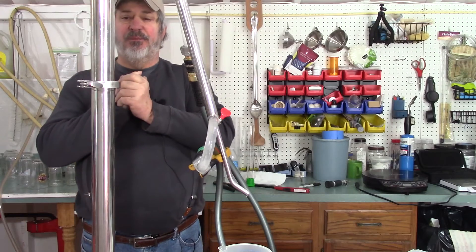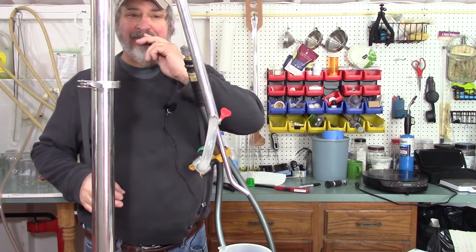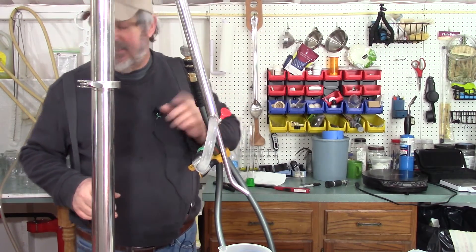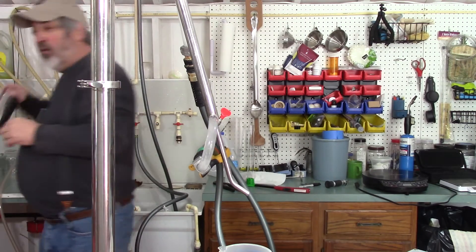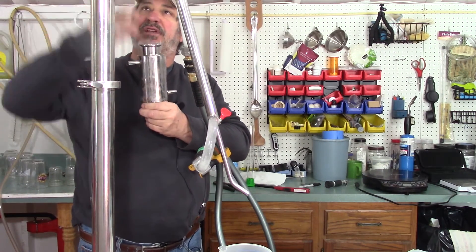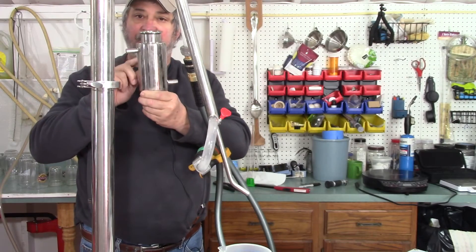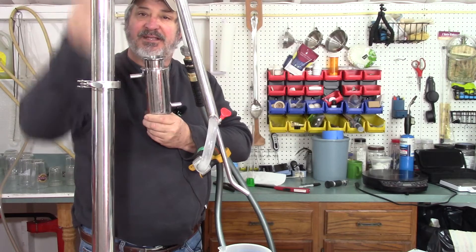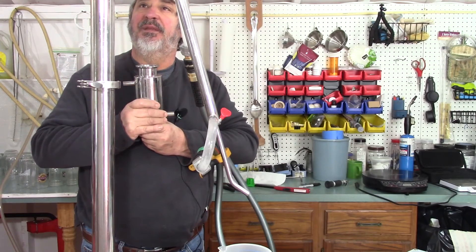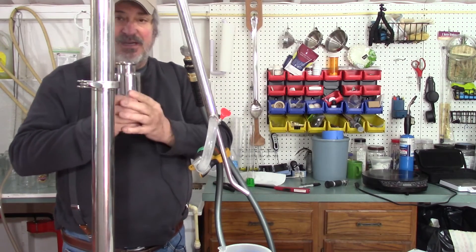While we have a second here while it's warming up — if you notice my cooling lines, I've got cold water into the bottom of the condenser, coming out the top. This is basically set up as pot still mode. If we wanted to run this in reflux, I have a reflux chamber that would go on top, above the sight glass but below the dephlegmator return. You put cooling water into it and it makes the vapors that are coming up condense and come back down, creating that reflux action — that raises your ABV but also strips some of the flavors off. That's not what we're doing this time, but it is an option.